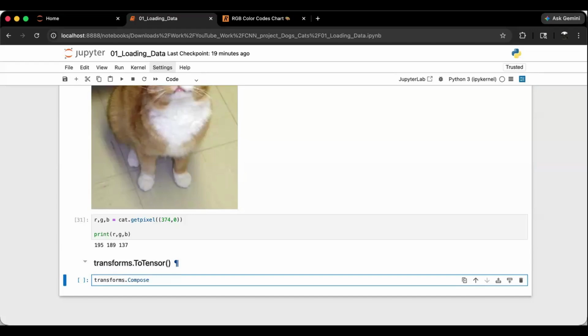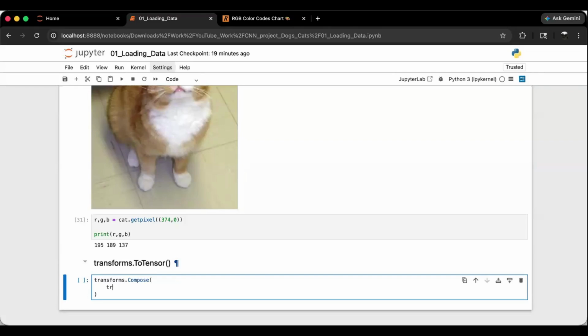compose. Now, what this compose does is it is going to create a series of image transformations. Out of those transformations, one of them is to convert into a tensor. You take this transforms and pass in ToTensor, right? So it transforms a PIL image to a torch tensor and scales the values between 0 and 1. And this I'm going to assign to transform. So I'm assigning this instance to transform here. Just transform, not transforms.